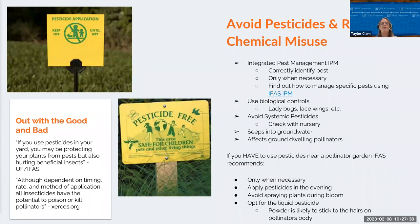Avoid pesticides and reduce chemical misuse — I'm not going to tell you that you can't use pesticides, I'm just going to ask you to avoid them. Identify the pest correctly; you might think you're saving your plant but you could be disrupting the natural cycle and balance of predator and prey. Keep in mind the toxic load of pesticides, fungicides, herbicides, and fertilizers all together — while each may say it's safe for one type of insect, when you combine all of those things it becomes a very heavy toxic load that is destructive to pollinators. Synthetic pesticides stay in the plant material and grow with the plant; the pollen and nectar often becomes lethal. Ask your nursery if plants are grown with systemic chemicals, or look at the plants before buying — if they've been eaten a little bit, they might be safe.